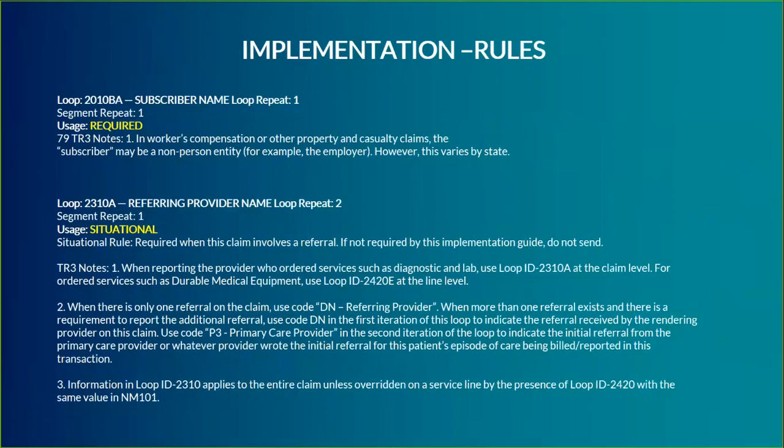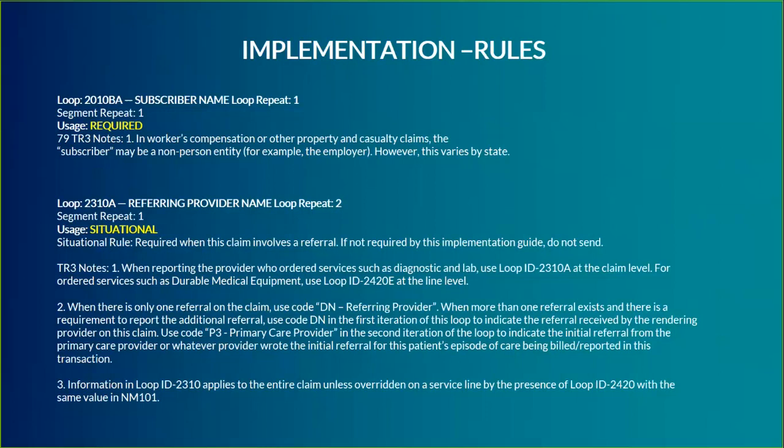So there are some rules. I mean, there's a lot of rules, and if you really wanted to do a deep dive into these, I could walk you through the rules. I didn't want to go quite that far today, but there are rules that tell you how these things have to be formatted in order to be considered syntactically correct. But within the loop that was actually a part of that hierarchical loop, this is the very first one, and it is required, and that's the subscriber name. So this loop, however much data is included with that, is required, okay?